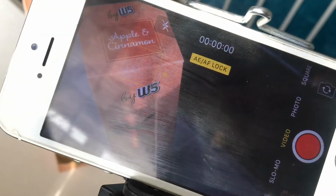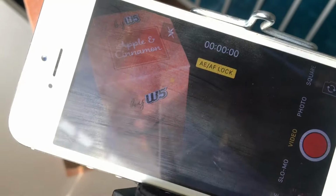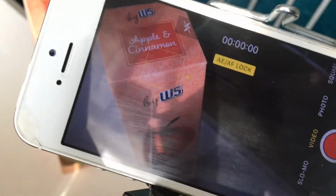And now, as you can see where it says, the focus is locked. So when you're recording your videos, you want to make sure that your camera doesn't come out of focus. And so when you lock the focus, that won't happen.